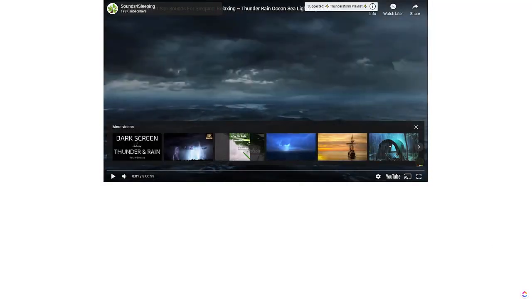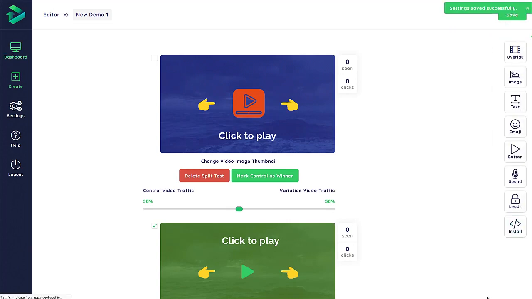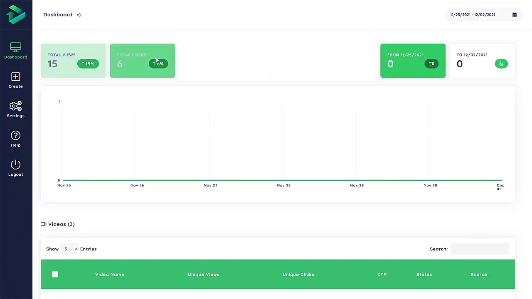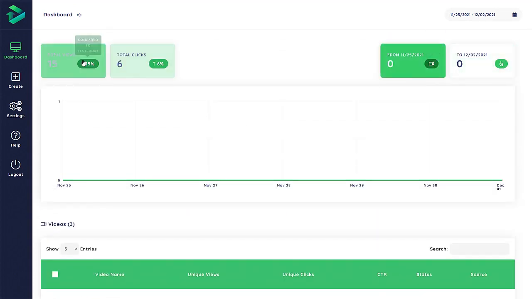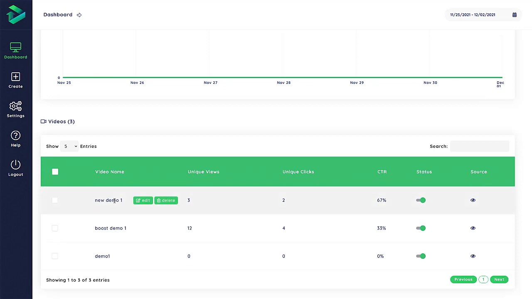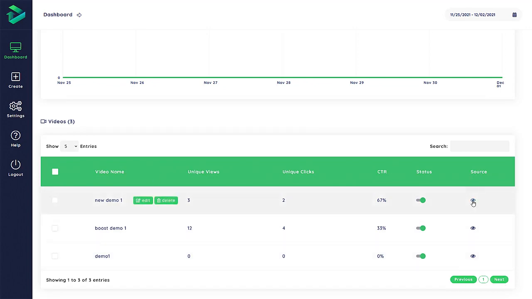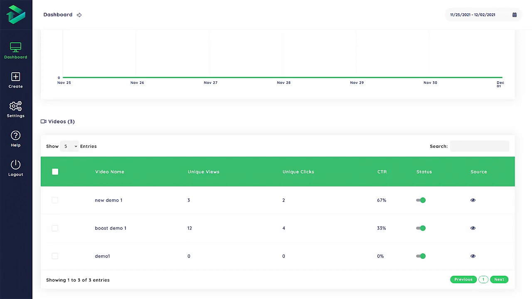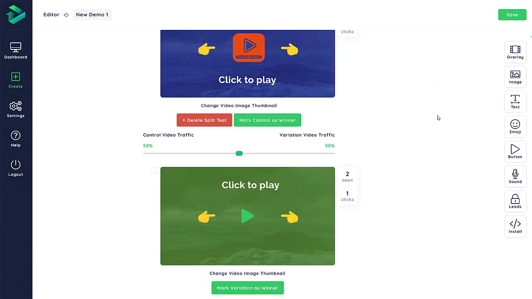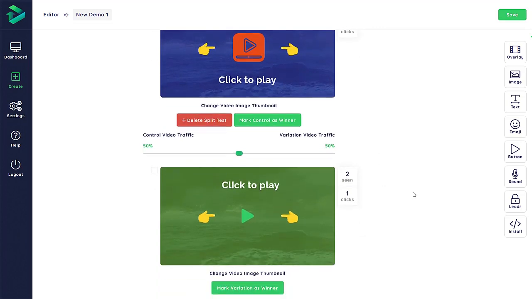Now if we go back into the software and back out to the dashboard, you can now see the views and clicks are starting to appear in the system here. And you can see the individual stats then for the different campaign as well. And that's a link that takes you to the actual video you've embedded. You go back in now and you'll see it's registered the clicks. Some of them, it doesn't count as a duplicate because it was just me refreshing.